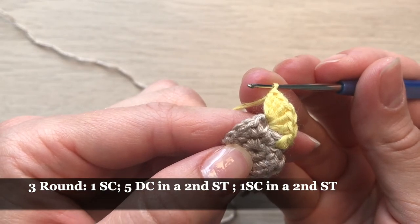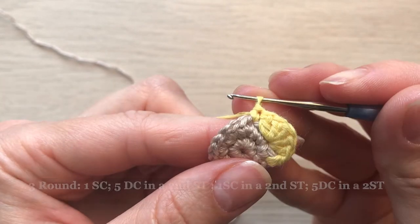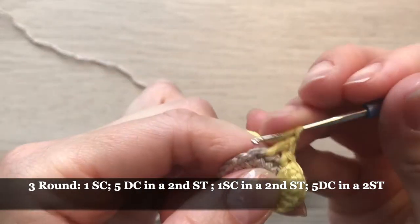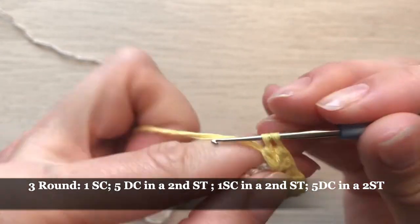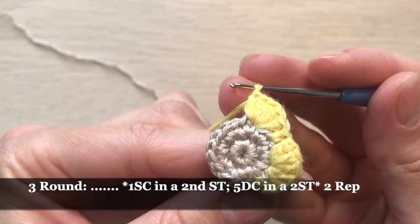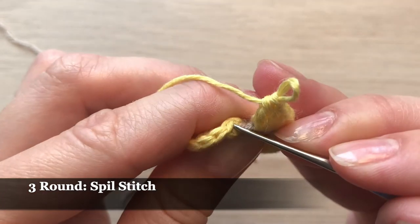One single crochet in a second stitch from the hook. Five double crochet in a second stitch from the hook. I will continue with the same pattern 2 more times. At the end of row 3, I have 4 segments around, and now I have to make a joining. I'm gonna do it with a slip stitch in the first stitch that I have here.